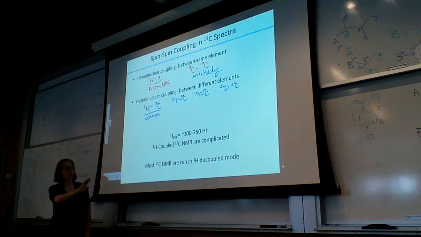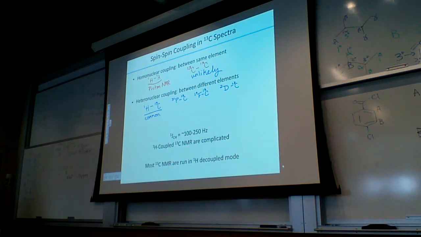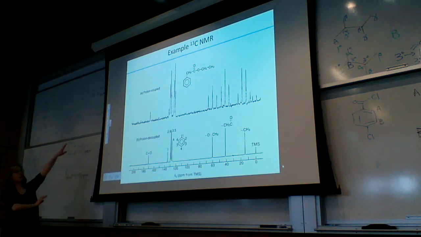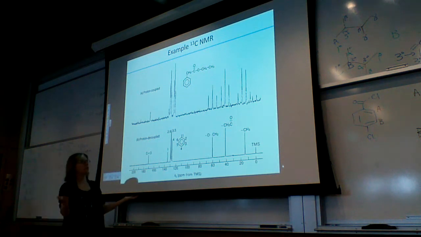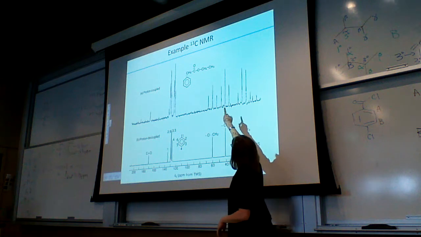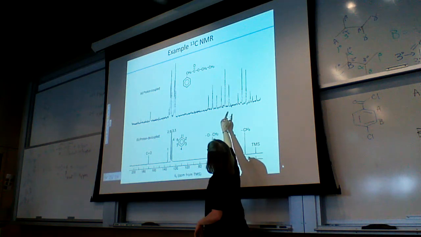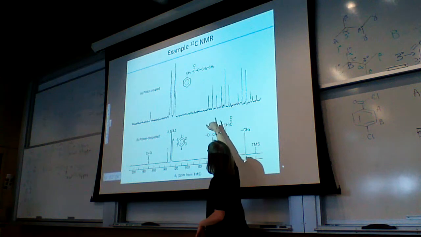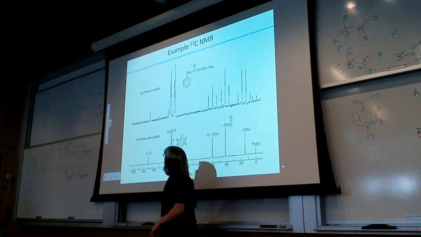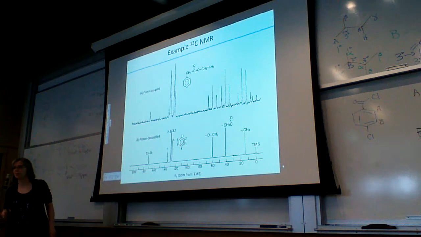If you were to take a proton-coupled C13 NMR, they get rather complicated. There's an example from your book, which I have a slide of, where the top one is a proton-coupled C13, and you see the same type of splitting patterns we would see for proton-proton splitting. This carbon has three hydrogens attached to it, so it's split into a quartet. This one has two hydrogens attached, so it's split into a triplet. Same with this one. Then our aromatic region gets quite complicated because we have a bunch of doublets overlapping each other and possibly longer range splitting as well. We take that away, though, in most of our spectra.